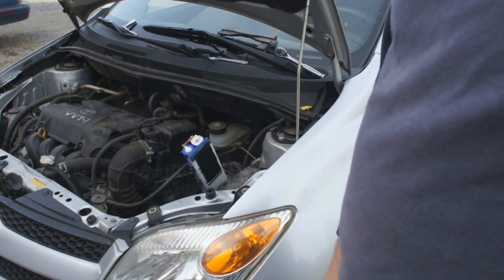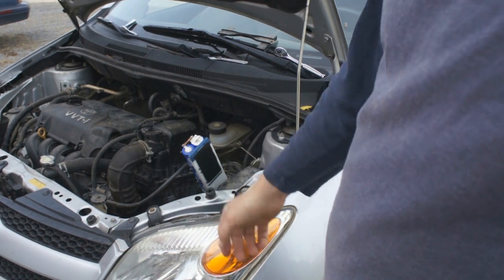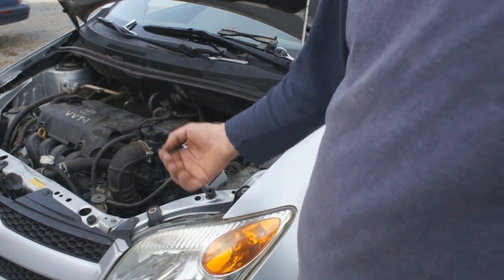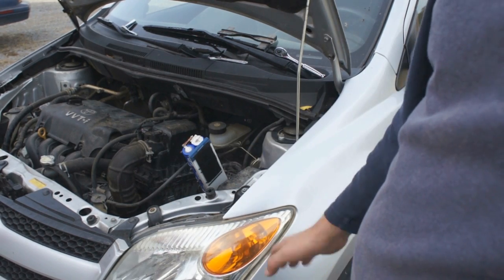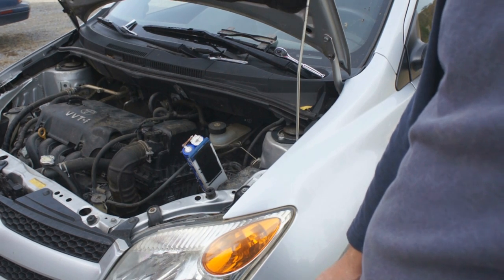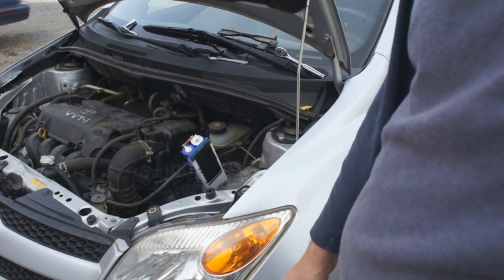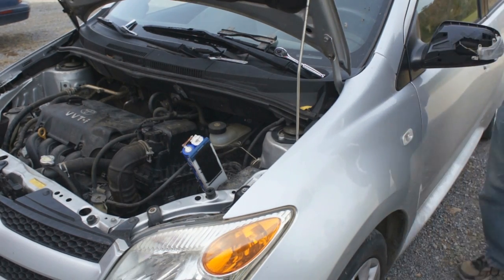That right there is incredibly impressive. You never know what you'll discover when you're experimenting and trying out new things. Lots of people said in the comments on the previous video that this was fake — I take that as a compliment. It just shows it's an amazing demonstration of supercapacitor technology. I'm going to continue to experiment with these supercapacitor boost packs for solar applications. Let's all keep experimenting.